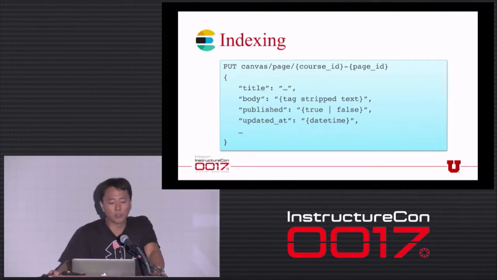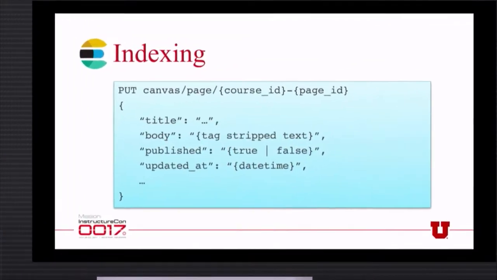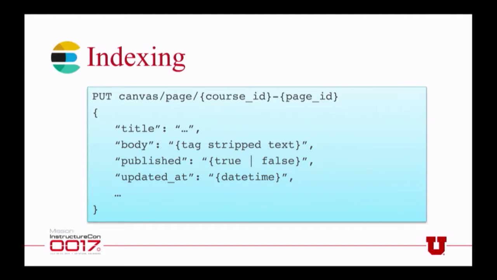So this is how to put documents into Elasticsearch. As you can see, put means keep the following information in Elasticsearch. First, canvas is the name of the repository, the index name. Second, page is the type of that document information. Then I decided the ID as the course ID, dash, the Canvas object ID. With that combination, we can update it whenever the content is updated. I can keep re-indexing based on that same ID.